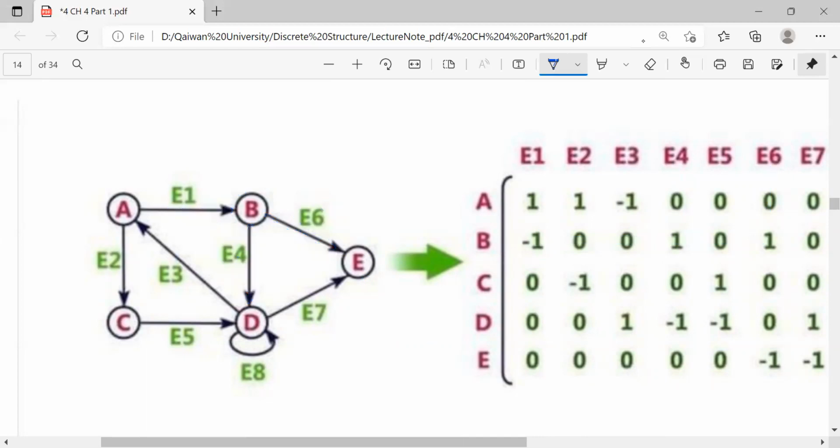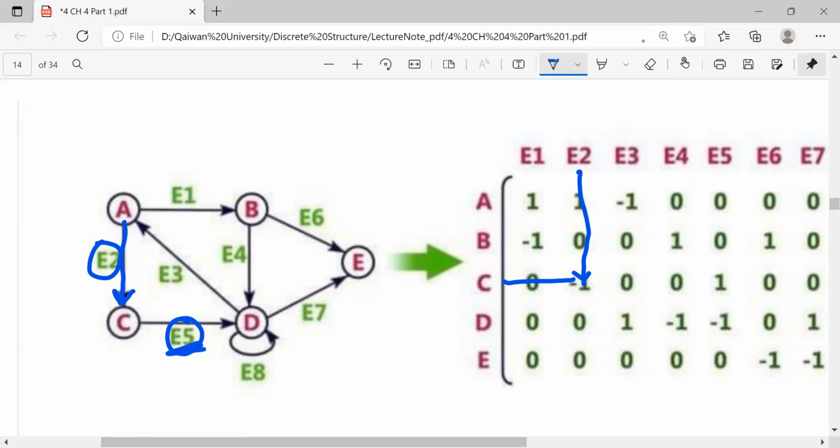Then for vertex C, we have only two arrows which are connected to C, which are E2 and E5. E2 is an incoming arrow. So we write down -1 for E2. For C, E2, we write down -1.